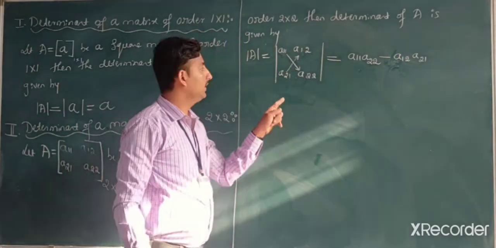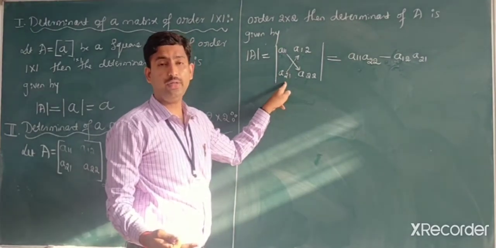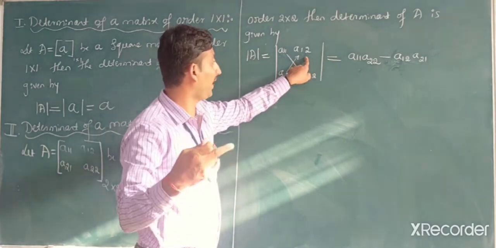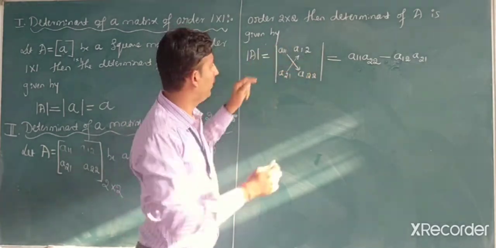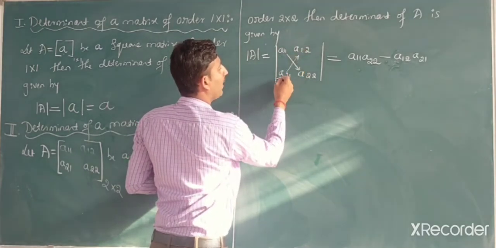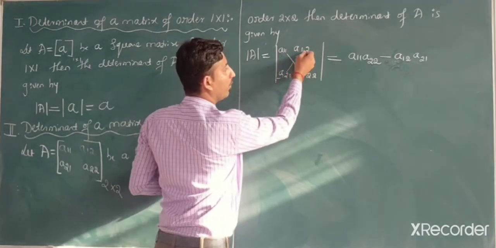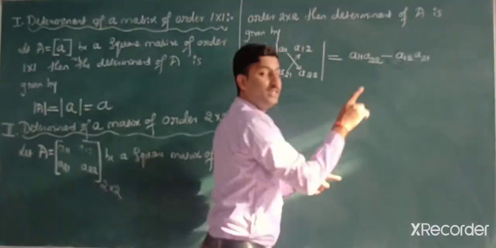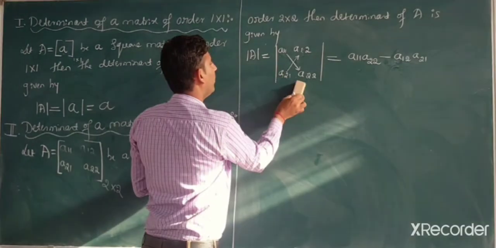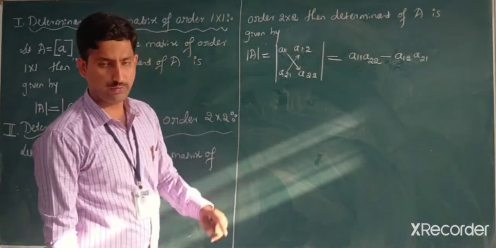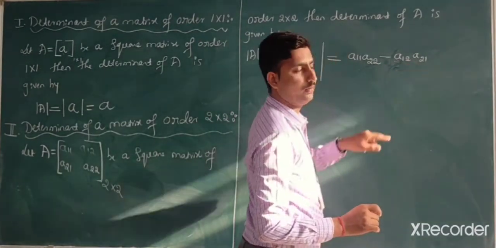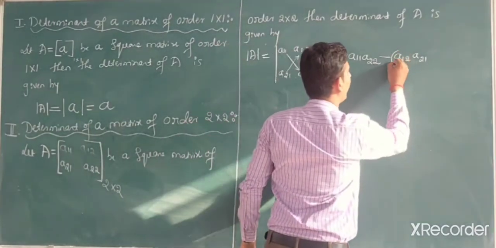Suppose in case A21 is negative, then A21 into A12 will be negative. Then this value becomes A21 into A12 with a formula minus. Minus of minus becomes plus. Therefore, while taking this type of situation, you follow A11 A22 minus A12 A21, or better you write it in a bracket.